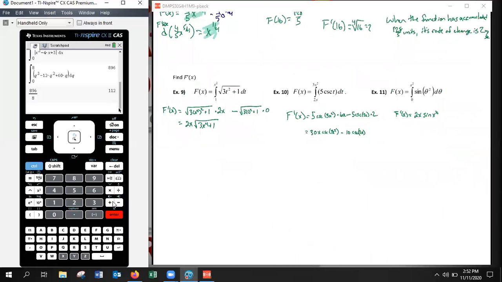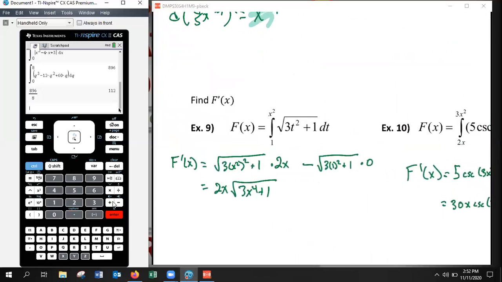how do we find it? Well, here's a situation where we are not integrating from a known value to an unknown value. We're integrating from a known value to a function. This is what's going to occur more often than not. We don't just say from a known to an unknown, we say from a known to a functional value.